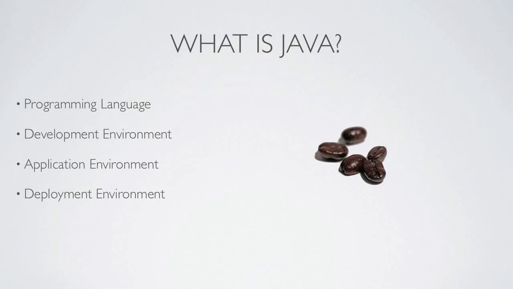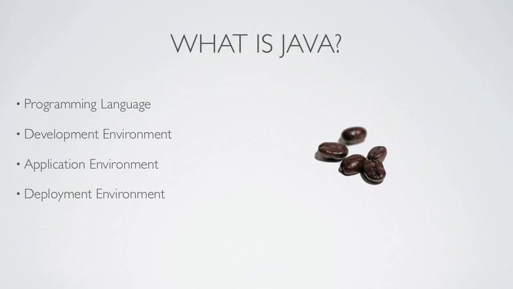There are actually two. The application environment includes the Java virtual machine, which we're going to talk about more in just a moment, and for the deployment environments there are two main ones, which are applications and applets. Applications run more on just a desktop or laptop computer. An applet is a way to deploy a program, but it's running inside the web browser. And I think you've probably seen those on the web as well. So those are two deployment environments.